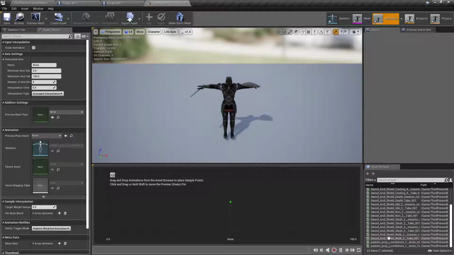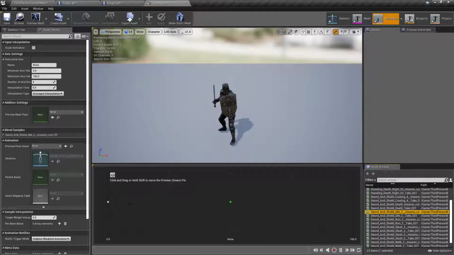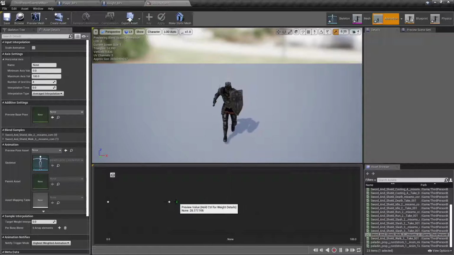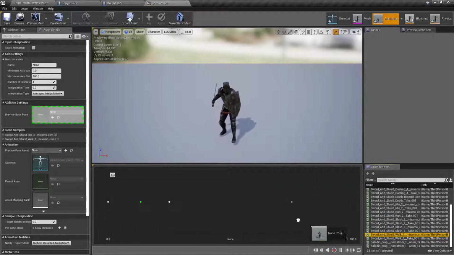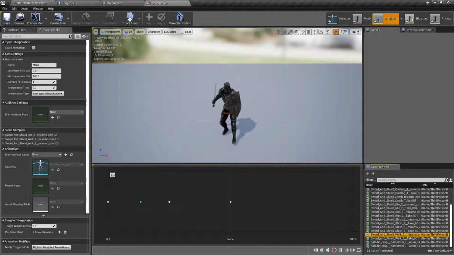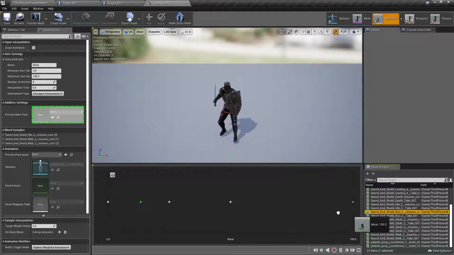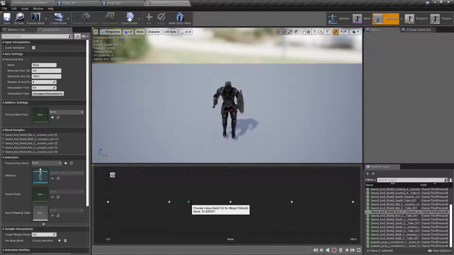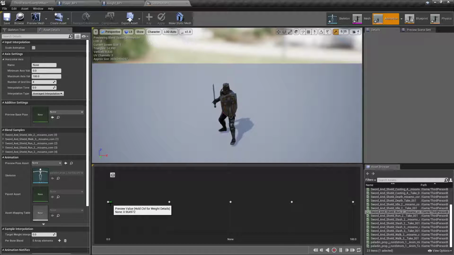Double click to open that up. And then over here you'll see sword and shield idle. Set that at the beginning. Sword and shield walk. Probably sword and shield run. Run DMC. So now he can do what he gotta do and chase you down.